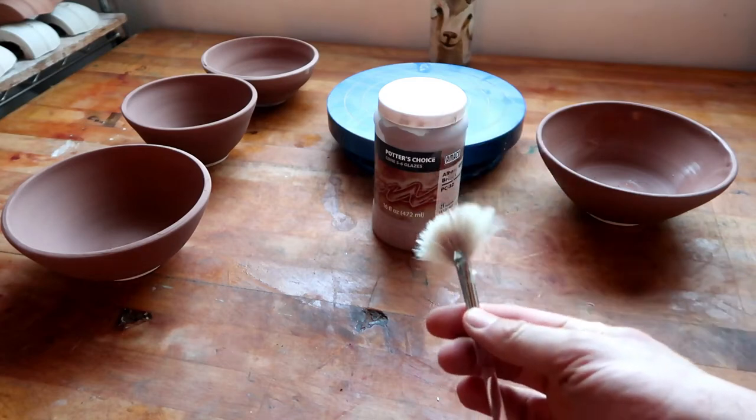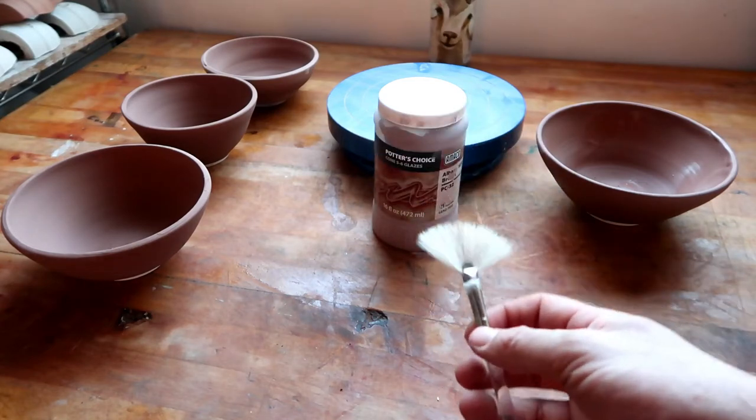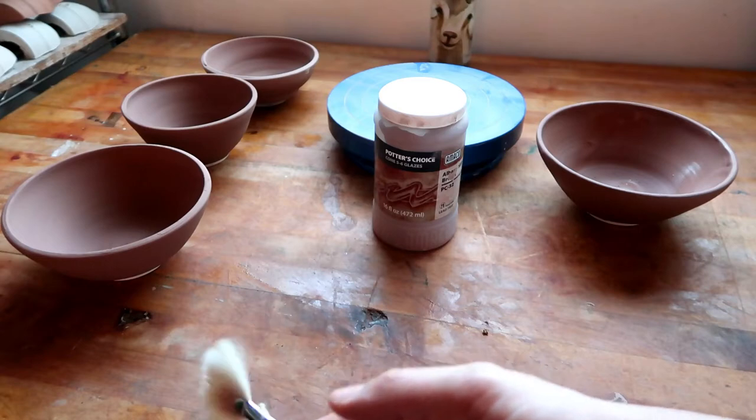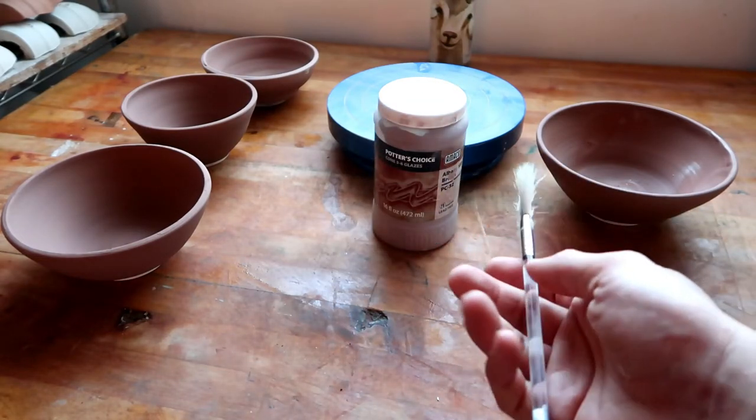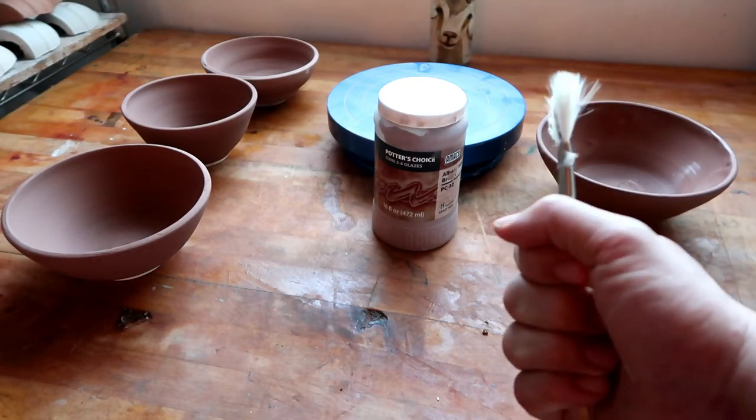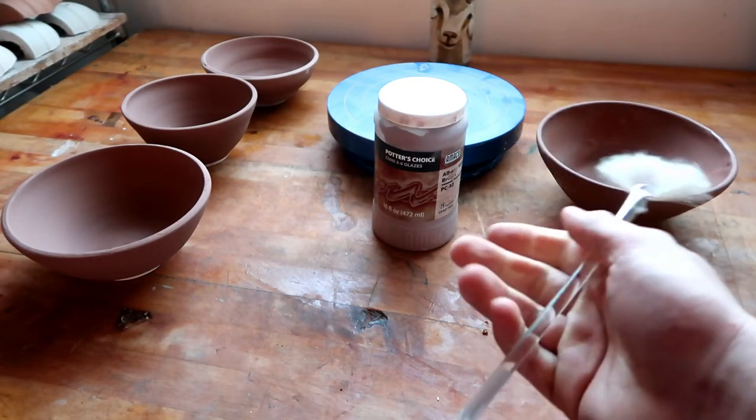I hate brushing. It takes a lot of time. I don't like to wait for the coats to dry. It takes like quadruple the time as a normal pour would. But when you pour it on, you pour it, you hold it upside down for maybe 10-20 seconds, wait for it to dry, and then you set it down.